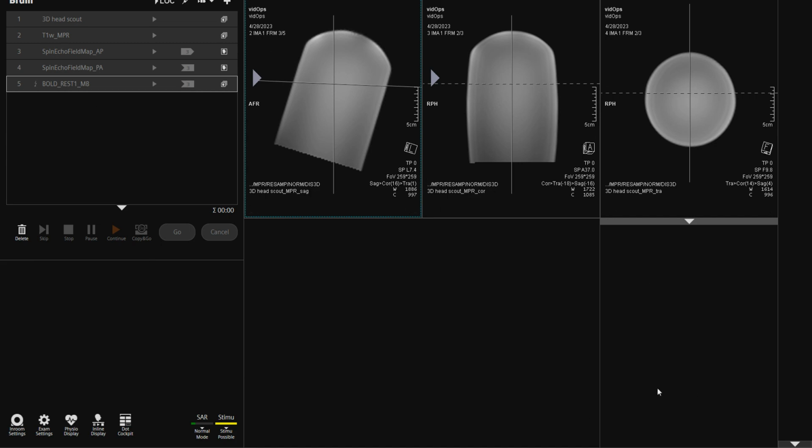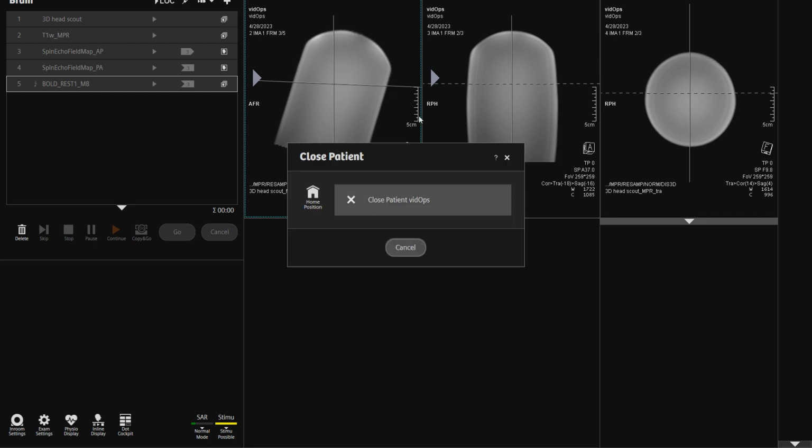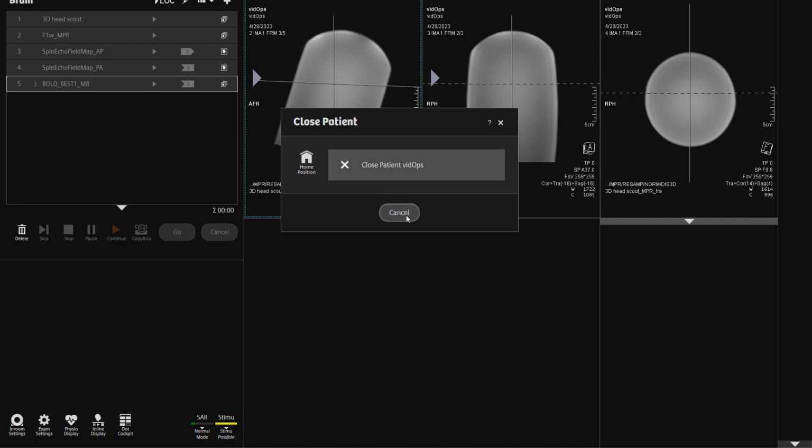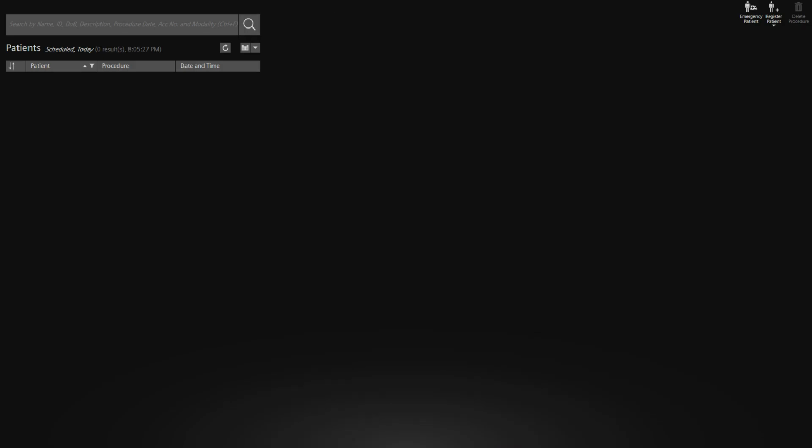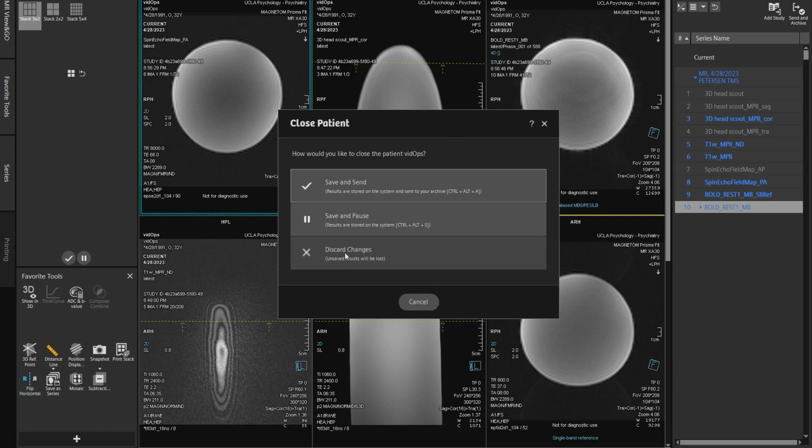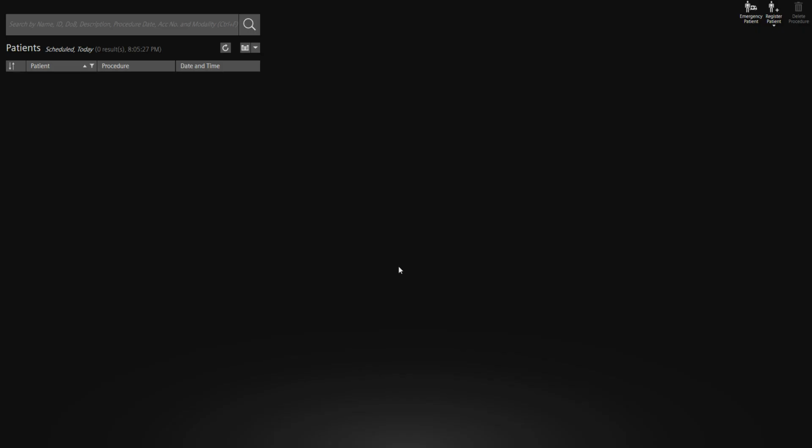To close out, let's say we're all done with our scan here. We want to close out of our participant. Again, we click on the X on the top right of this tab, the VidOps tab, and that will bring up this prompt to close patient. And this is the same as patient, close patient. So when we're all wrapped up, we want to close our patient. We exit out of the examination window. So click close patient. And same thing, we can close out of the View and Go for our current participant. And now we're back to the regular exam view.